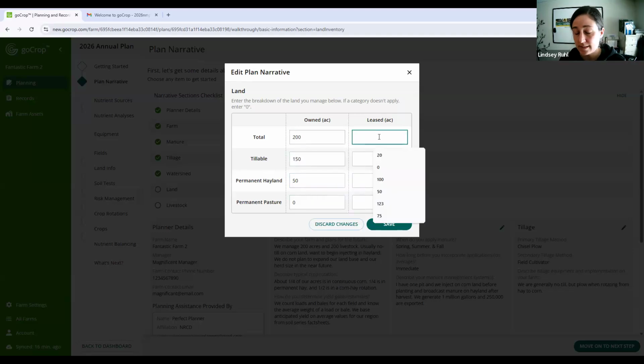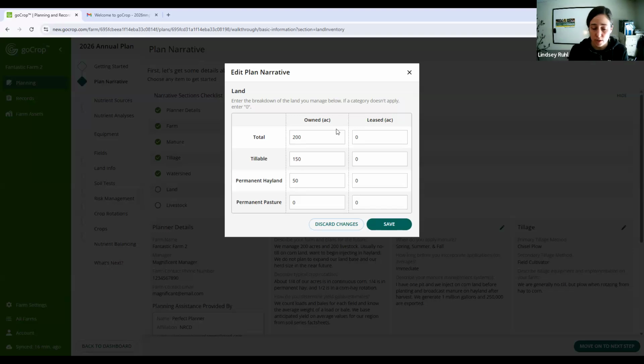And for the example here, I'm going to say that 0 was leased for all of them. The other caveat I want to say here is that the acres that go here are only the acres in the nutrient management plan. So it is possible that as a technical assistance provider, or maybe you as a farmer, you've got a bunch of fields around your farm and that's where your nutrients go.